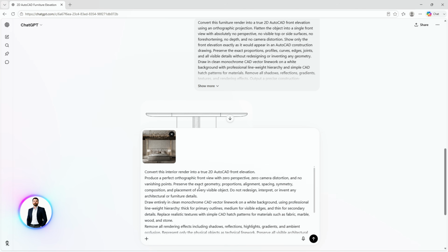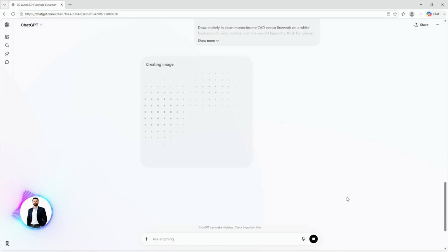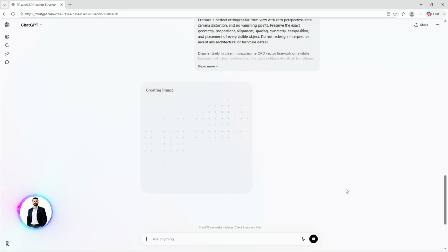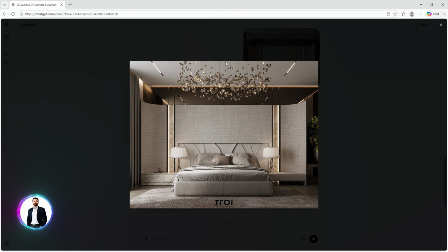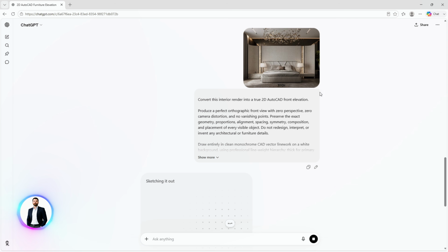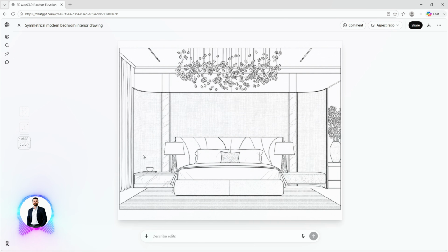So let's again paste the prompt and hit enter and see this time what AI comes up with for a more complex example. As you see, there are curtains, a chandelier, which looks quite complex to do in a 2D AutoCAD drawing, and so more. So let's see what the result will be. I believe it did again a very, very good job. Everything looks fine and neat. The lines are clean, and I think it's ready to be converted to a 2D AutoCAD drawing.